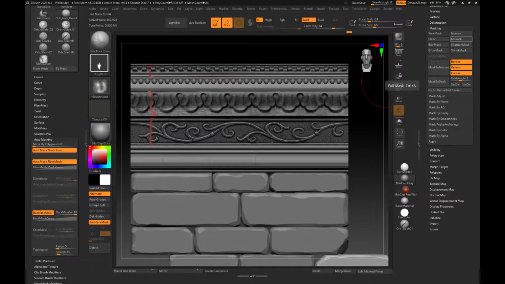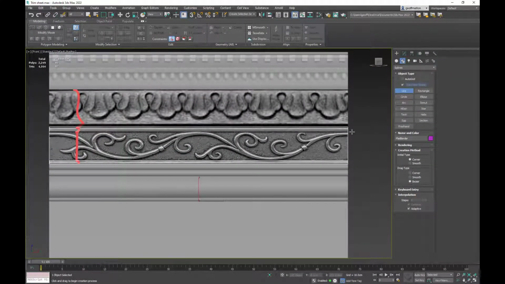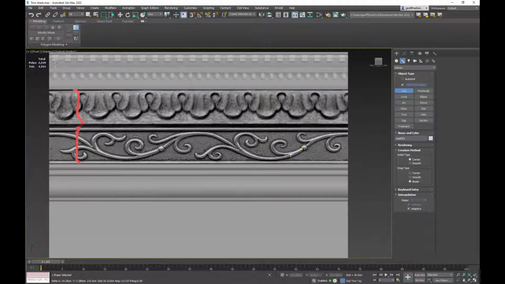So I'm going to go over to Max, and there's that wall that we have. And we're going to use the Spline Tool. But there's a cool thing about Spline Tools that makes our life a little bit easier too. So all I'm going to do is copy from here to here. I'm basically going to point the middle of every curve. First I'm going to do the main line, then I'll pull off the other sides.